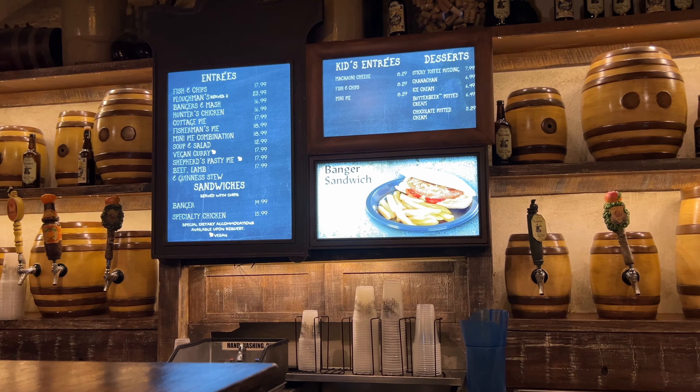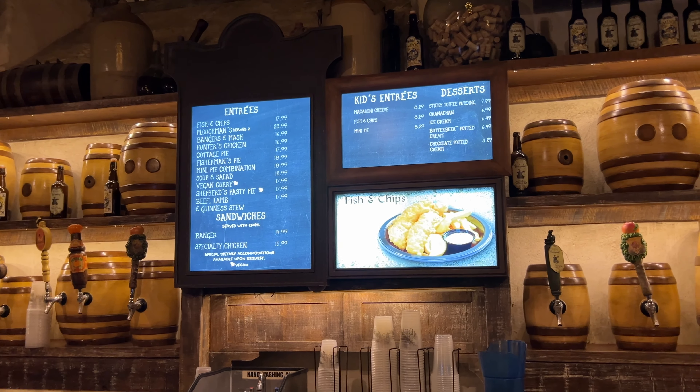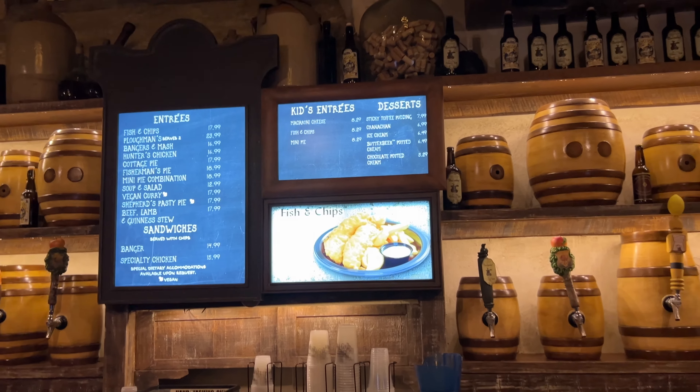Banger sandwich. I'm getting the fish and chips — who am I? There's the fish and chips. Let's get those fish and chips. So the universal team member let us know that we need to pick our own seat. You need to have the Universal app and you order via mobile order. Now this did not used to be the case here — is it a COVID change, maybe a pandemic change? So they'll bring you the food and they've got little QR codes, scannable things on the table, and you can order away. Download that app and order.